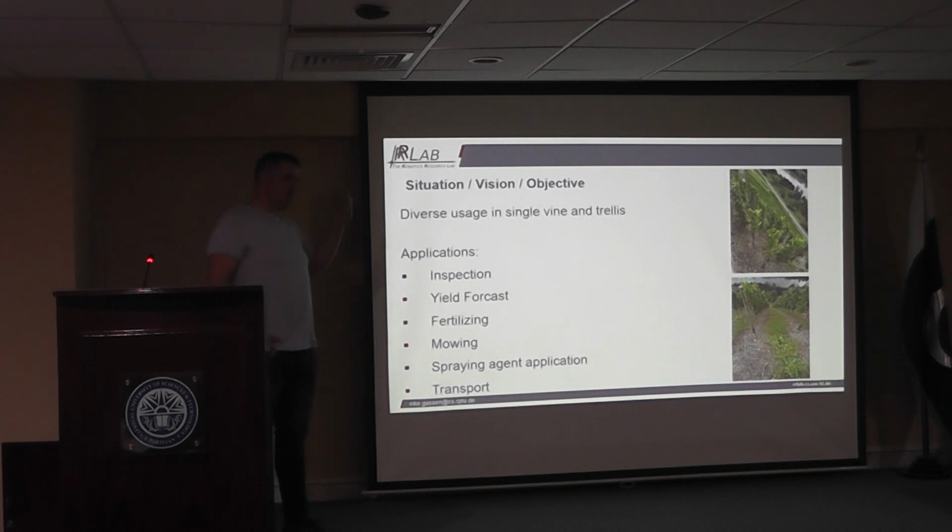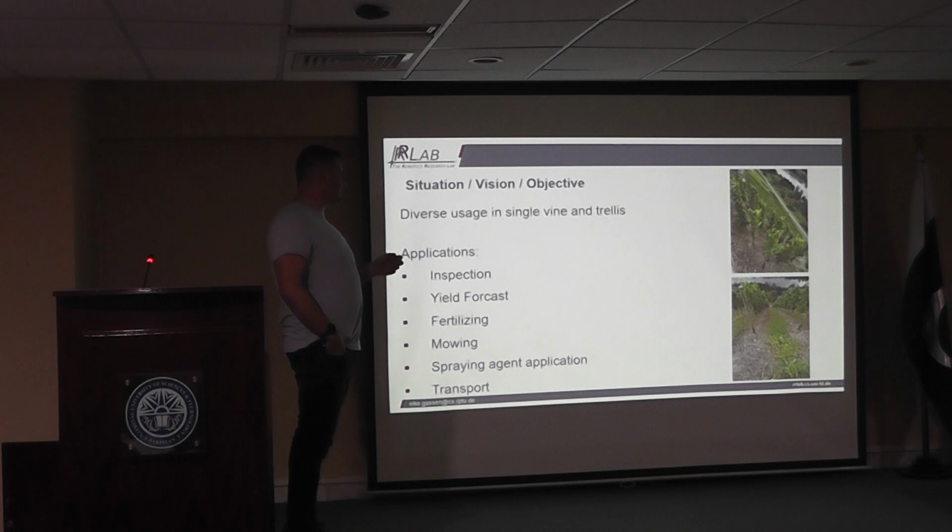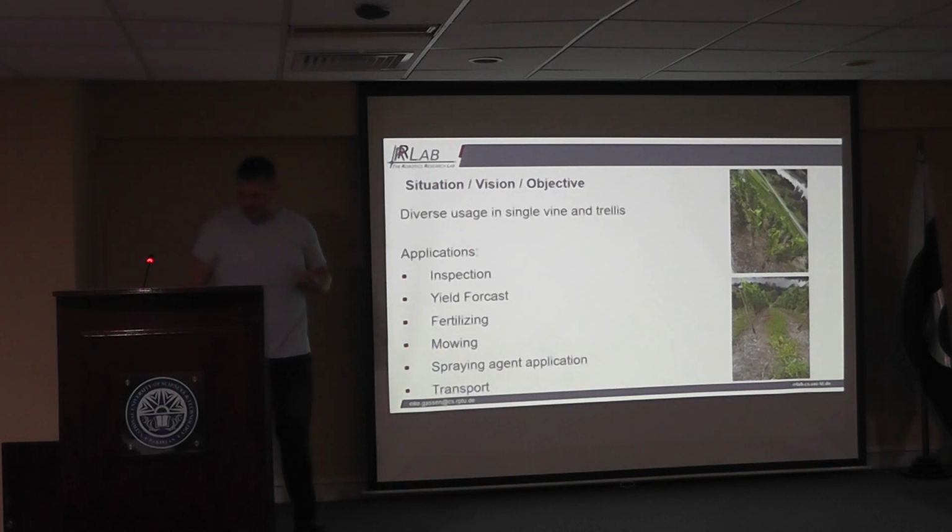We want to make a forecast of the yield. We want to fertilize the plants. We also want to do, let me say, lightweight mechanical works like mowing, because when working on a steep slope, the physics behind it is that there is more weight you have to put up and down, and more energy you need.